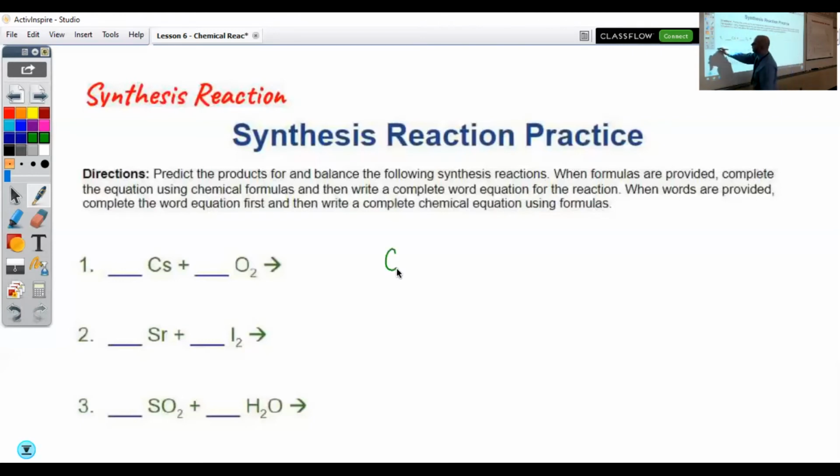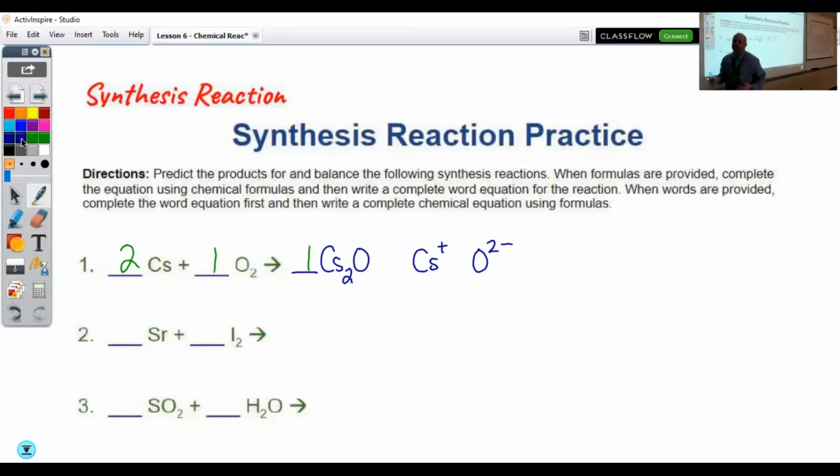So we have Cs, that's in group 1, so it's a +1 charge. Oxygen is in group 16, so it's a -2 charge. So when we put those together, we get Cs2O. I need 2 copies of cesium in order to balance out my oxygen. Notice that in this case, I don't want you to predict what state of matter we have. I don't think we're ready for that quite yet. So I'm going to leave all the states of matter off. And instead, I'm going to finish this by writing in my coefficients here. So I need 2 cesiums, 1 oxygen, one of these.